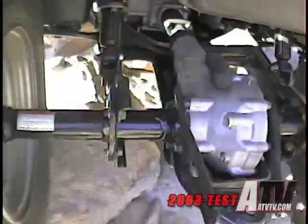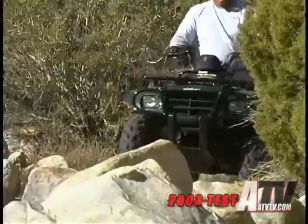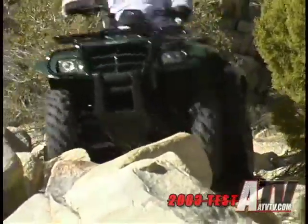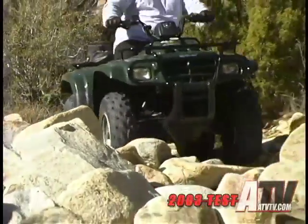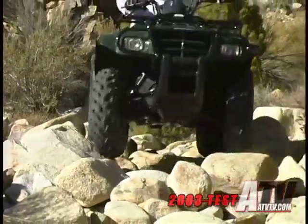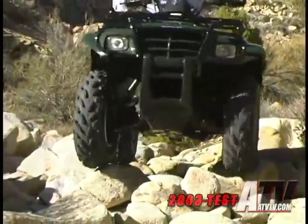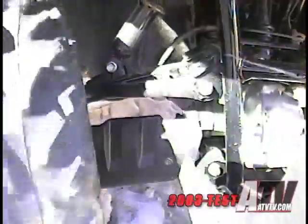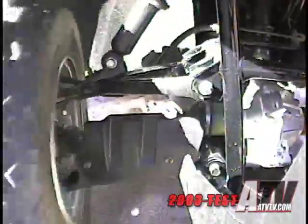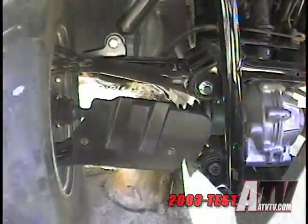The front differential provides good traction when the going gets extreme, and a low seat height and light weight give the Eiger rider enough confidence to get in trouble, perhaps. That same smoothness from the engine and transmission, along with a soft and comfortable seat, make the Eiger a very nice ATV to cruise around on. As trail speed increases, the suspension geometry and well-dampened shocks soak up the whoops with confidence. There's only a slight amount of engine buzz transmitted through the seat cushion to the rider.